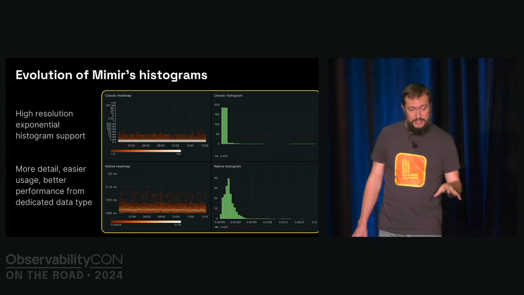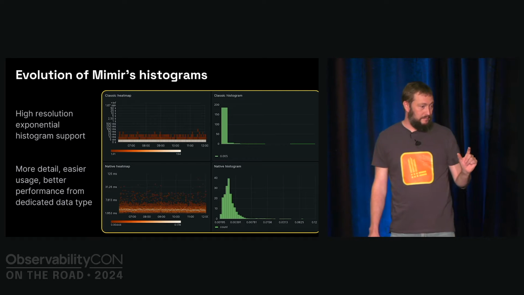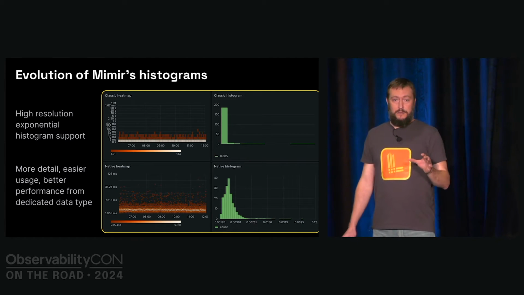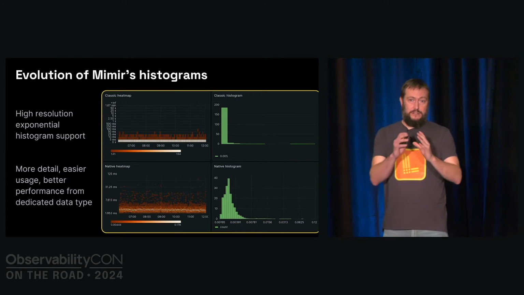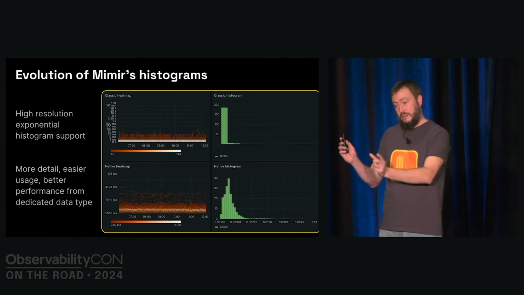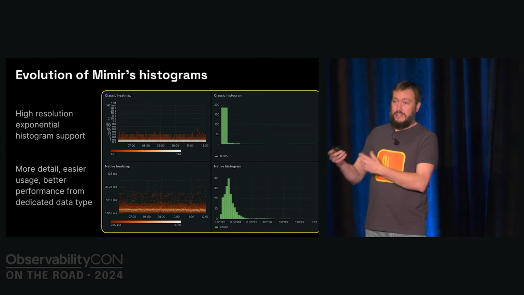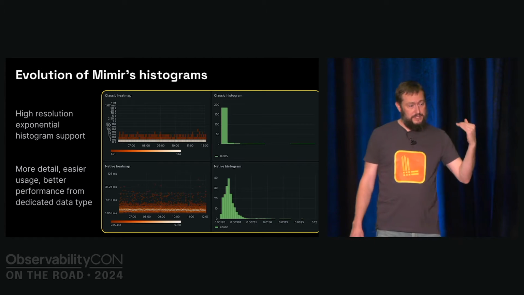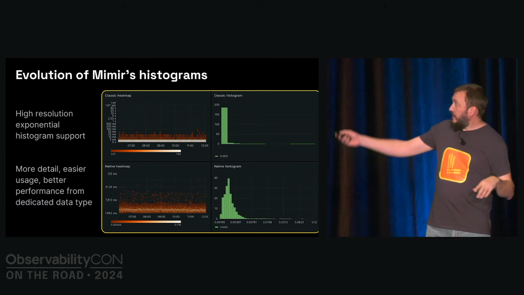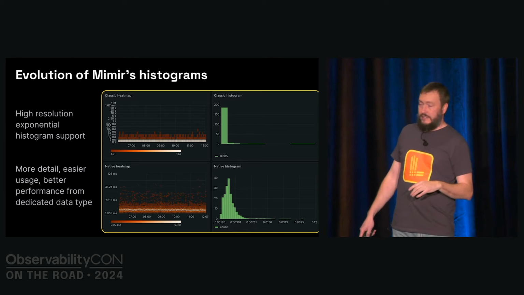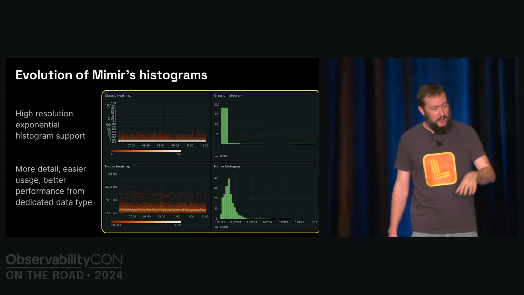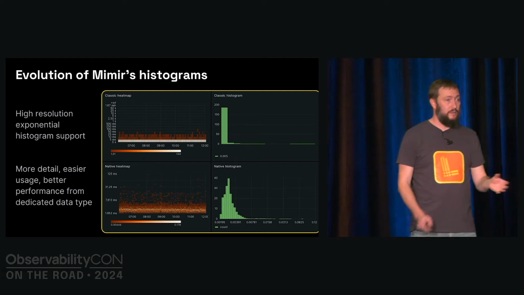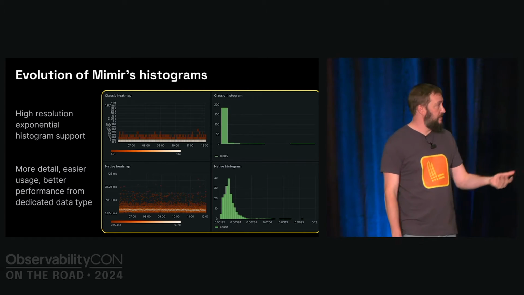What's new and really exciting that I do want to talk about is histograms. So if you're familiar with histograms in Prometheus, basically you go into your application, you define a histogram metric, you give it a number of buckets. You sort of need to know ahead of time those number of buckets. And then when you observe a value, it gets put in one of those buckets, which become series, and they produce graphs in the top here, like the one that doesn't have any units on the x-axis. But anyway, the problem here is you don't always know ahead of time what the right bucket is, or what the right bucketing strategy is, and that's a code change to go change that.